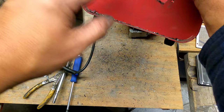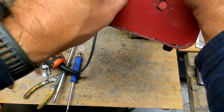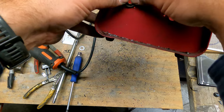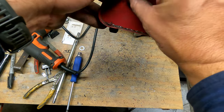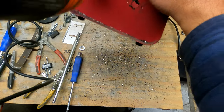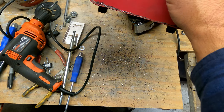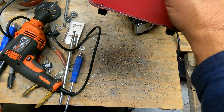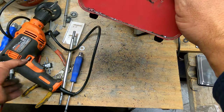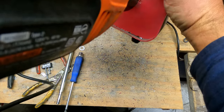Okay, something my dad and I learned when we first did this: don't put these bushings or bearings in yet. They can snap in, you can friction fit them in there, and that's all well and good, but don't put those in yet because you're going to need that space. I've got to clean that up a little bit. Probably took just enough metal off. There we are. So if you get it really tight and you have to press the bearing to get it in there, just make sure you don't yet.